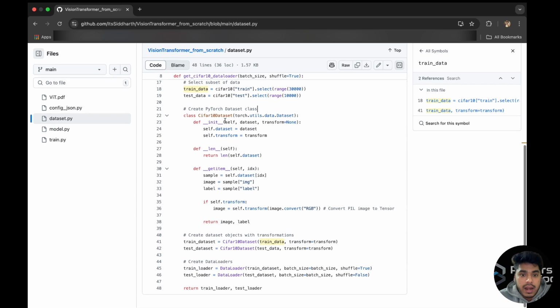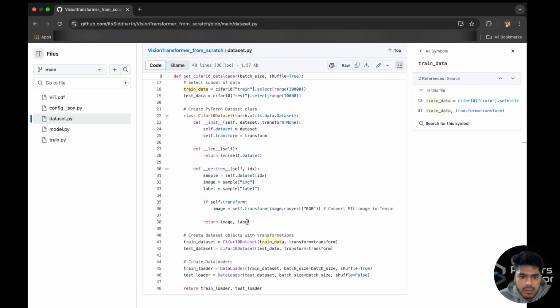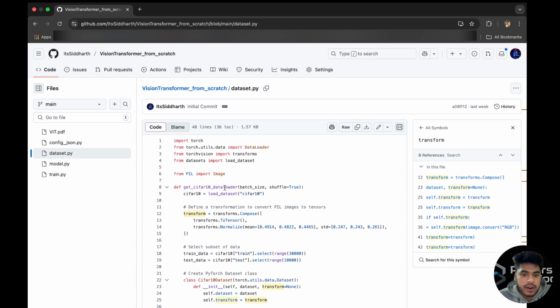Then we create a dataset class which is inherited from torch utils dataset. All we do is update this get item function, where essentially we have an image and we have a label. Now we do this transformation to the image. What are the transformations we have defined over here? And we finally return the image and label every time get item is called. This class is declared for both train and test, and transformations need to be done for both. Now we wrap these datasets inside a data loader and return that as outputs. So that's what this get CIFAR 10 data loader does.